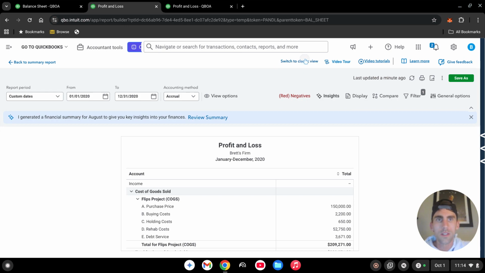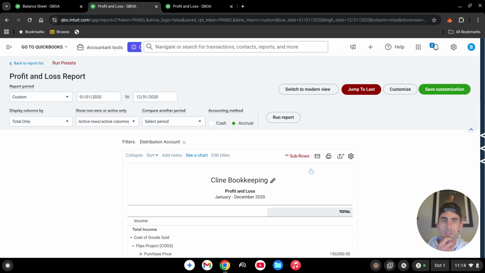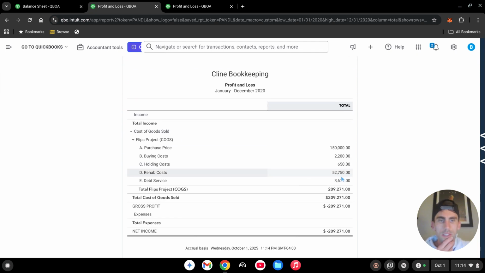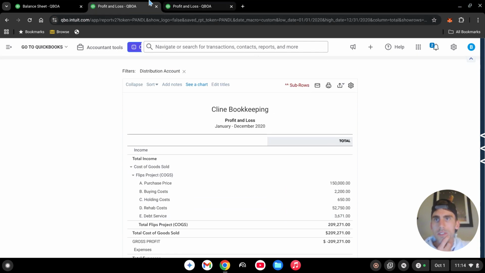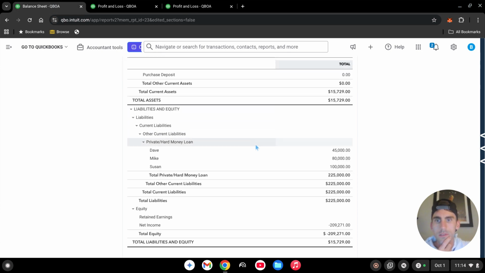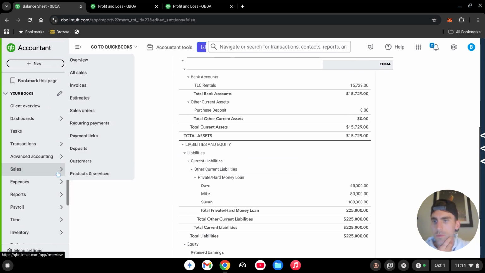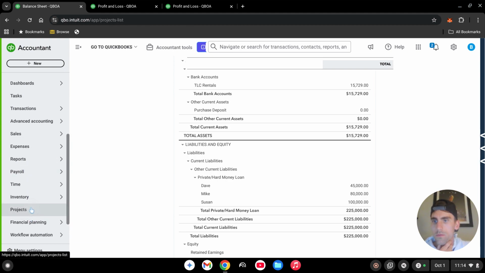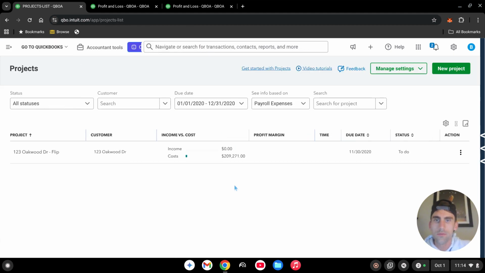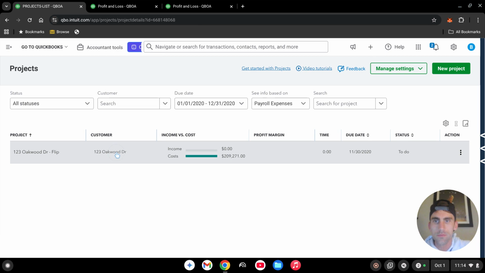I'm going to switch this to the classic view for now, just because it's easier to read. Okay, so let's go back into the balance sheet, and I want to show you the projects as well. So we have our project set up.